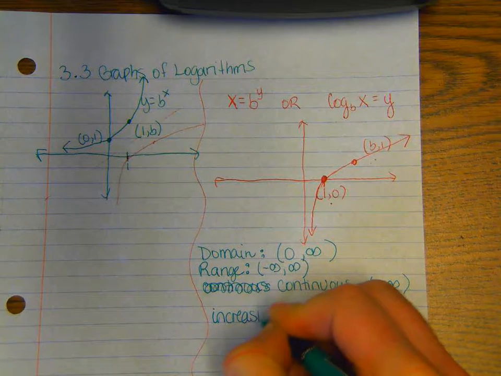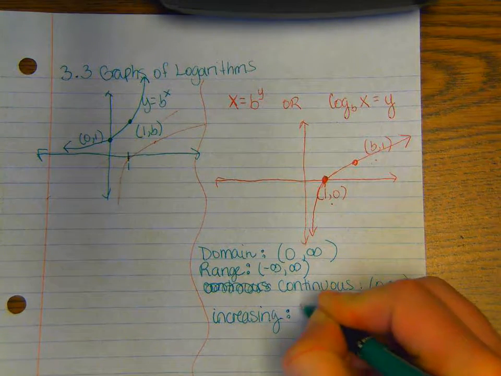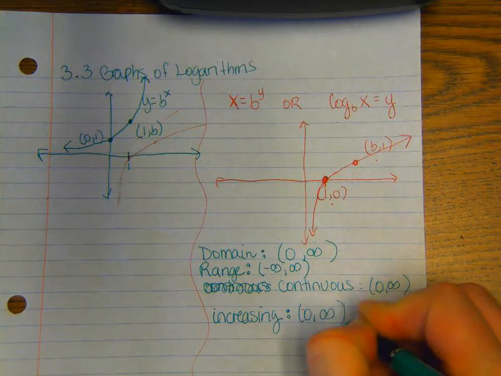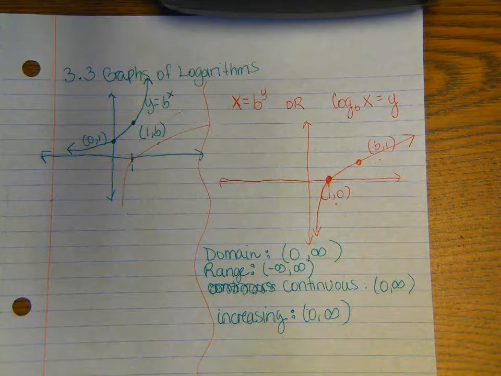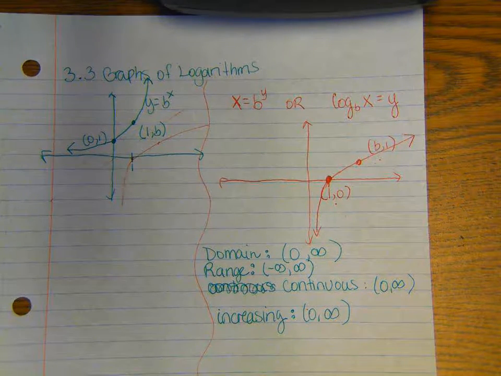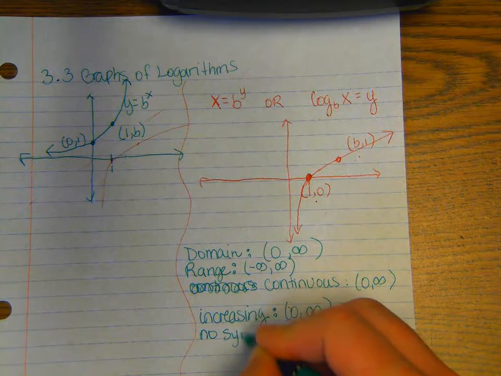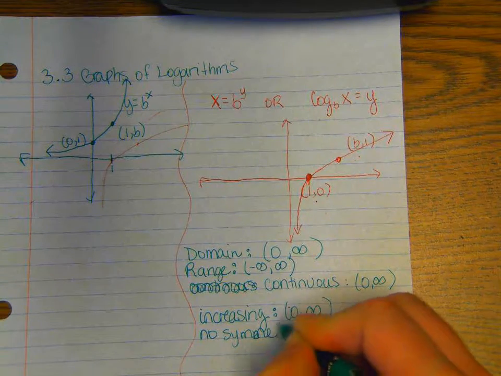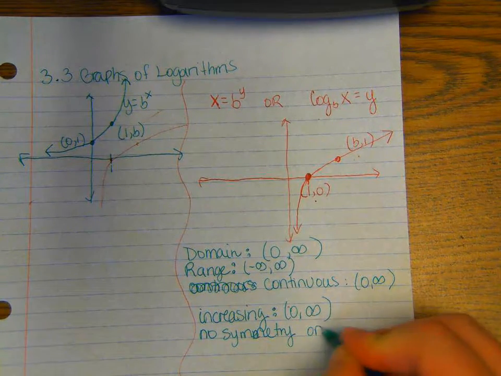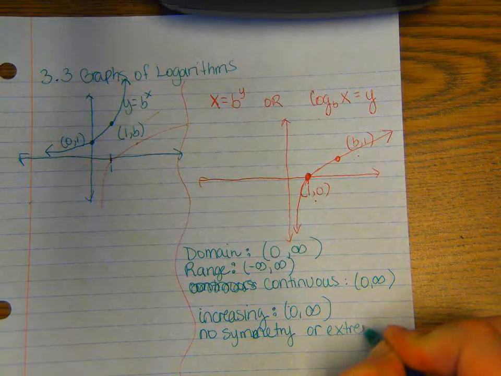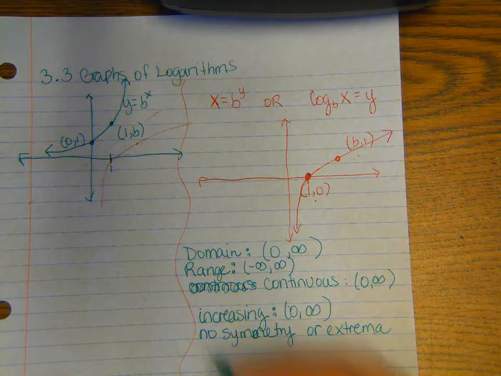All right, does this have any symmetry? By symmetry, is it even or odd, I guess is what I'm saying. Nope, it doesn't. How about, does it have any extrema? Nope. So I'm going to write no symmetry, no extrema. It is not bounded. These are all things I potentially could ask you, so that's why I'm addressing them. We call this analyzing, right?